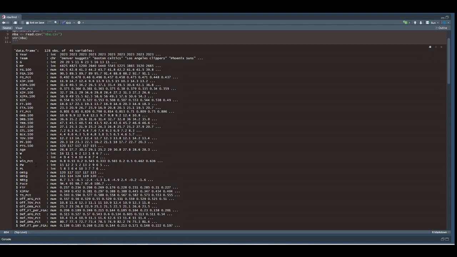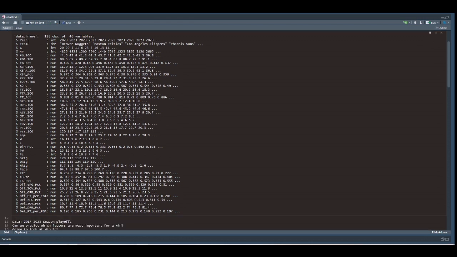Okay, so I'm just going to go through this data set really briefly. So we have year, team, games, minutes played. Didn't really use these in any numerical analysis. And then all these .100s is per 100 possessions. I felt like that's the best way to have them by normalizing them. So field goals per 100 possessions, field goal attempts, field goal percentage, 3-pointers made per 100 possessions, 3-point attempts percentage, same with twos, free throws made per 100 possessions, free throws attempted per 100 possessions, free throw percentage, offensive rebounds, defensive rebounds, total rebounds, assists, steals, blocks, turnovers, personal fouls, points, average age, wins, losses, and win percentage.